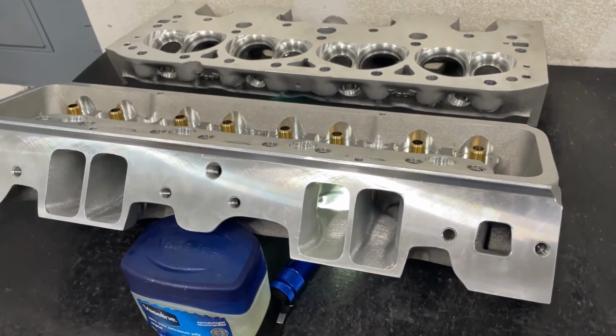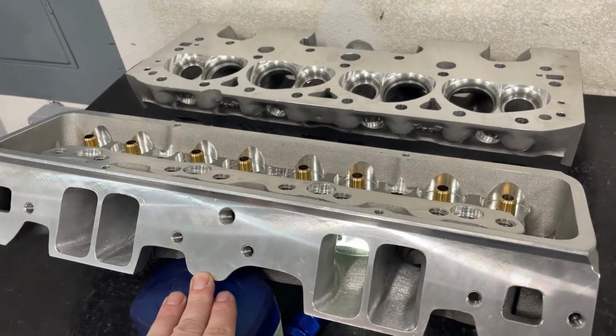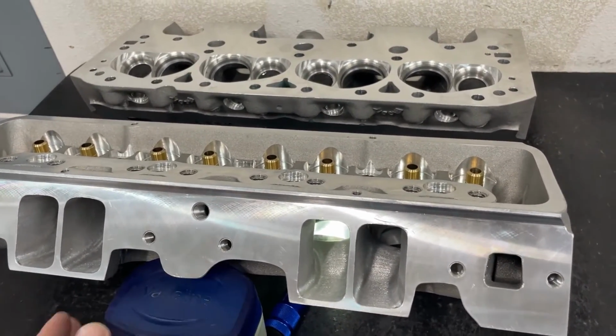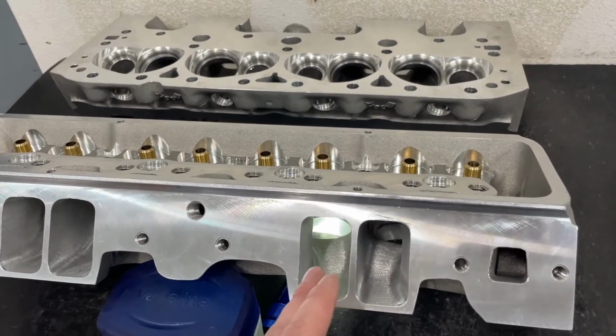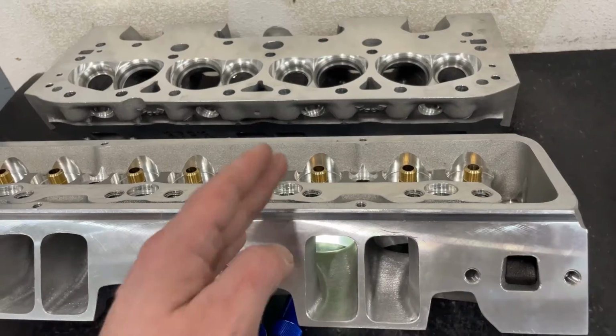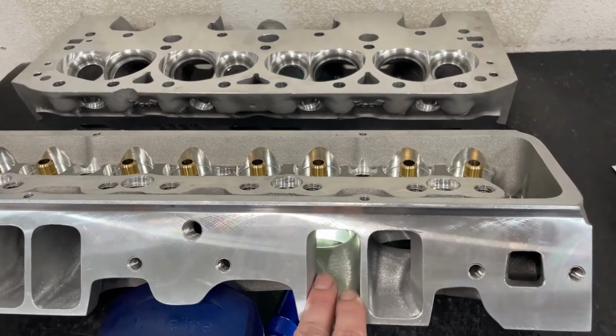So anyway, these will make about 720. The standard version makes about 700. They really can't make that much more unless you do different things with the cam because of the push rod slot. That's really the limiting factor. So having the stud mount rockers does limit your power potential just because of the push rod pinch.